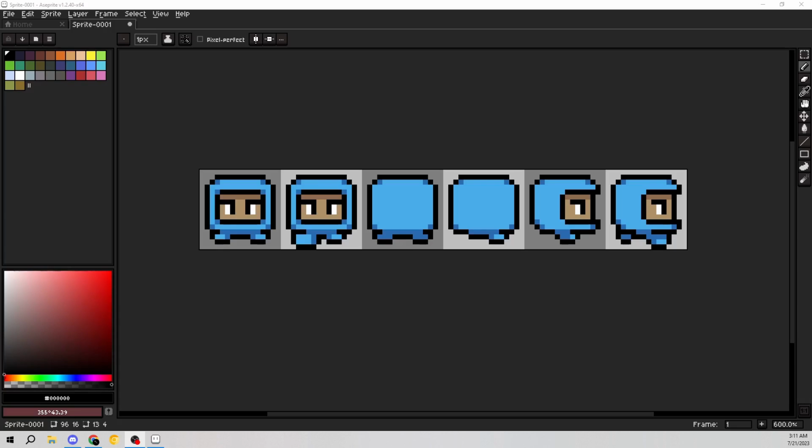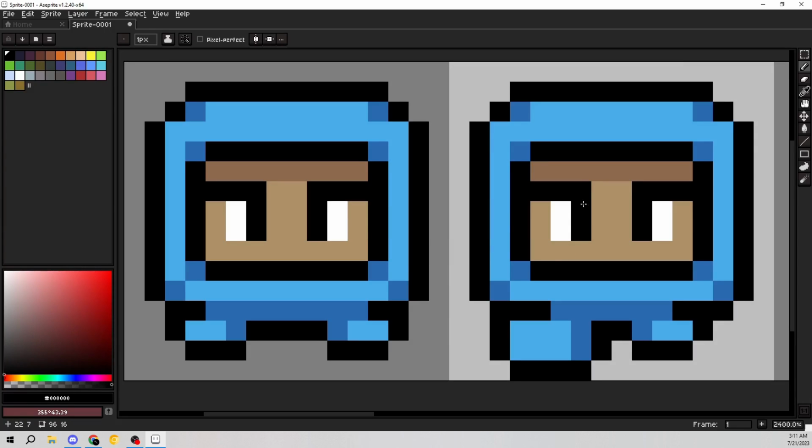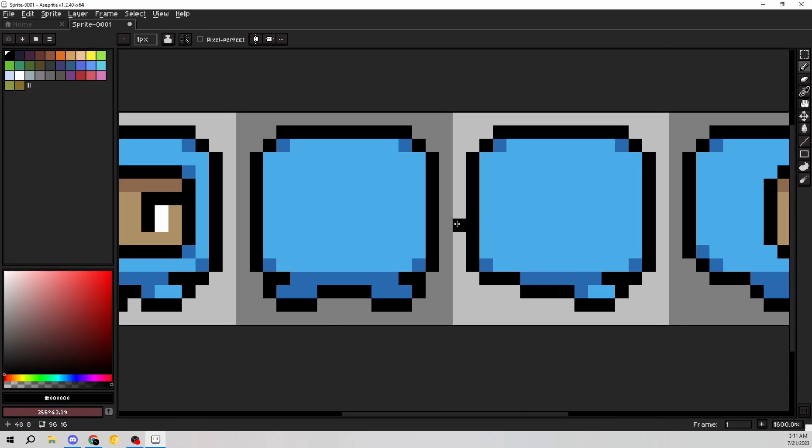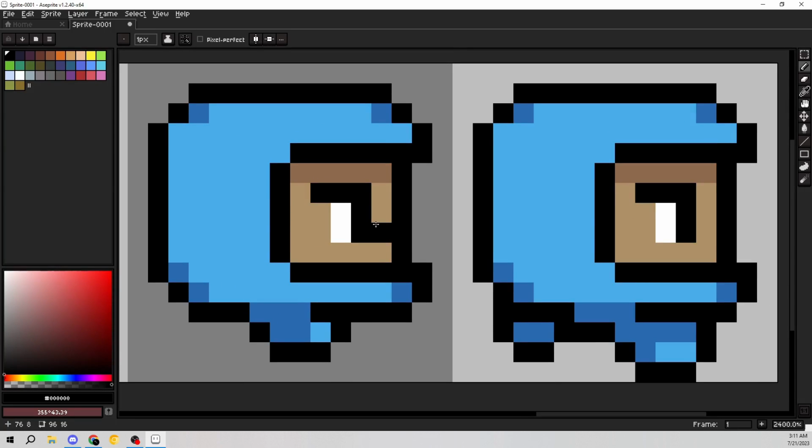The first thing I want you to notice is that there's literally only six different little men here. We have these first two over here on the left hand side, then two over here, which is from the back, and then we have these two, which is from the side.